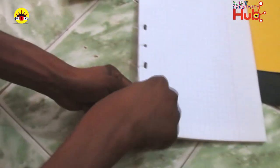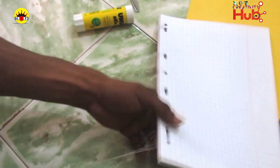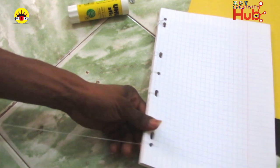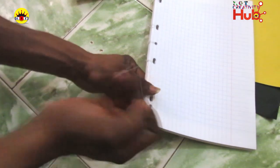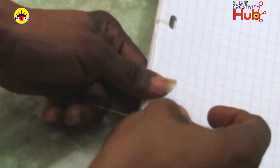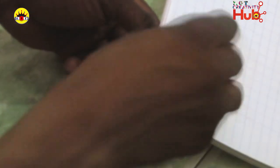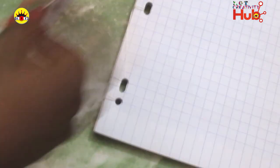Okay, so we are almost through with the last hole. Then you knot the thread together. You sew it together. See what I'm doing? I'm taking it inside the thread and I'm sewing it to make it strong, then you use scissors. You cut this away, okay? Now we are done with the threading.